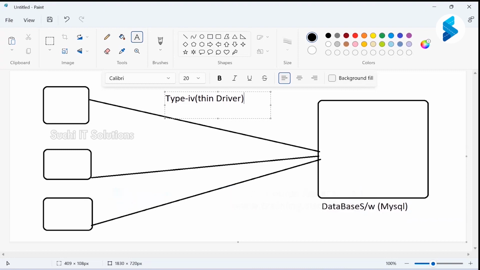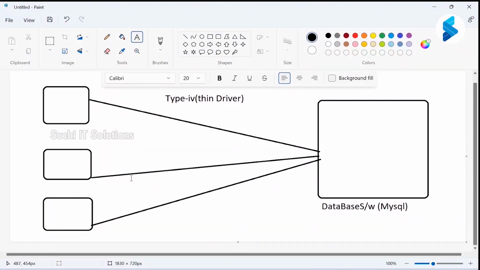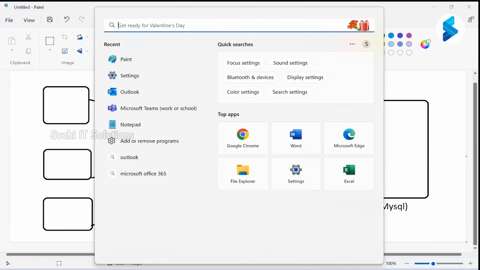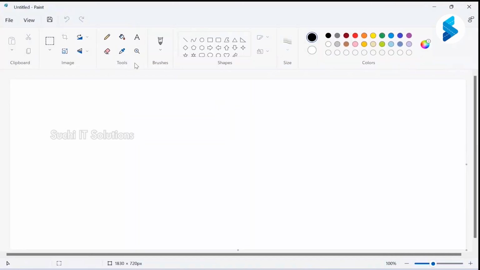So who will provide this driver? The database vendors. This driver is vendor specific. For example, if you are working with Oracle, the Oracle organization will provide the class name. If you are working with MySQL, the organization will provide the class and URL. If you are working with SQL Server, they will provide the class name and URL.